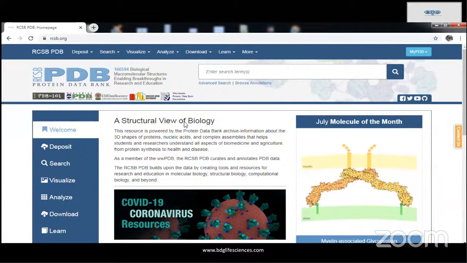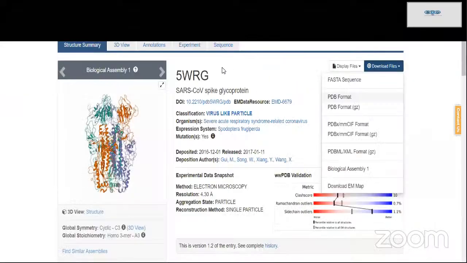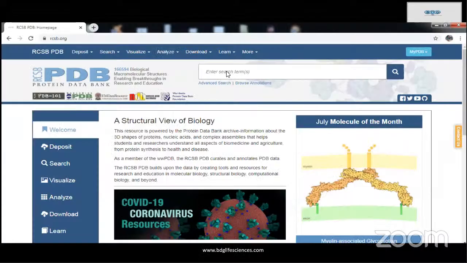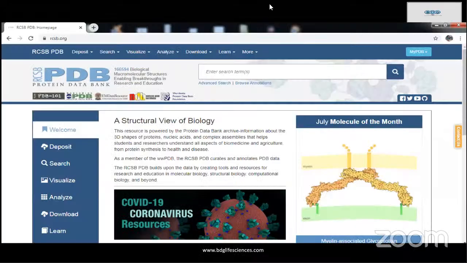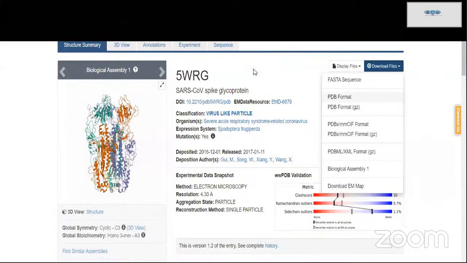Here we will simply enter the search term. Always remember the PDB code. I have used the same example, SARS-CoV spike glycoprotein. I type SARS-CoV-2 protein in the search box and it will take me to this entry.